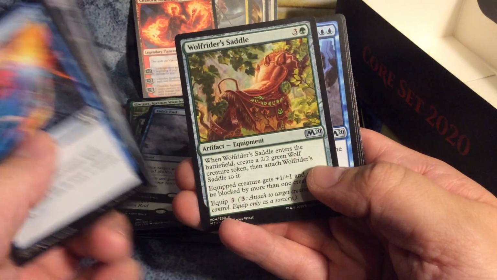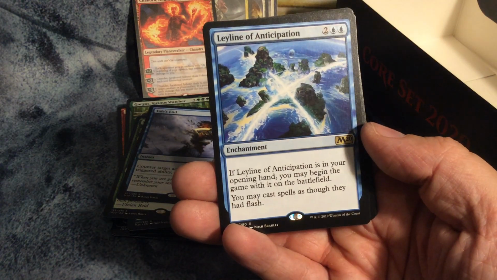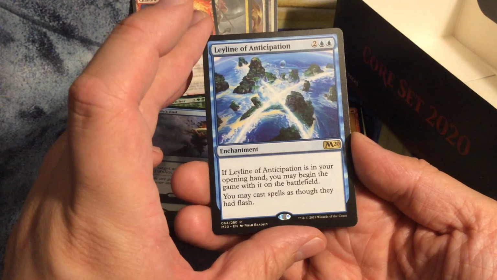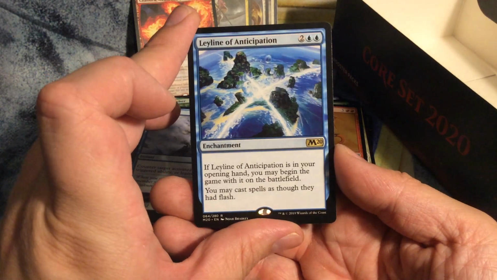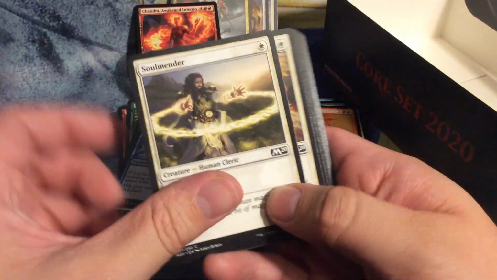Another Diamond Knight, another Wolf Rider Saddle, a Scholar of the Ages, and we have, ooh, nice, a Leyline of Anticipation, the blue one. Very cool. For 4, we get an enchantment. Again, when it's in your opening hand at the beginning of the game, you may begin the game with it in play. You may cast spells as though they had flash. That's also a very good card to have. 2 more boosters to go. So the end is near.